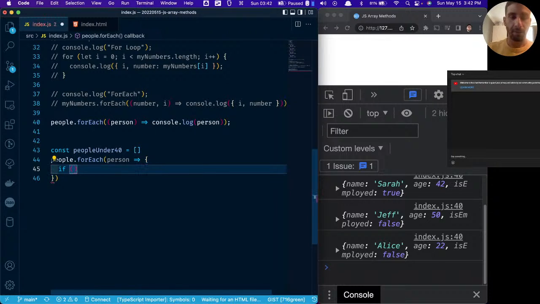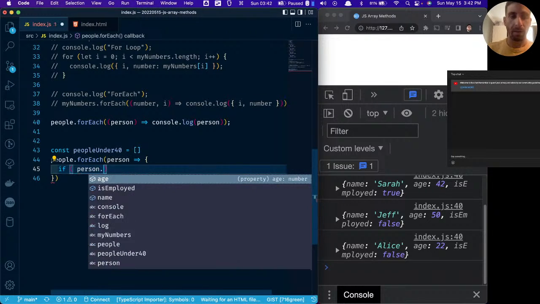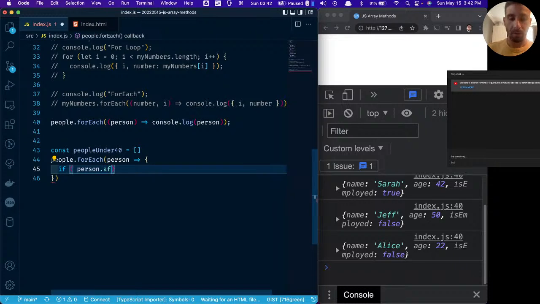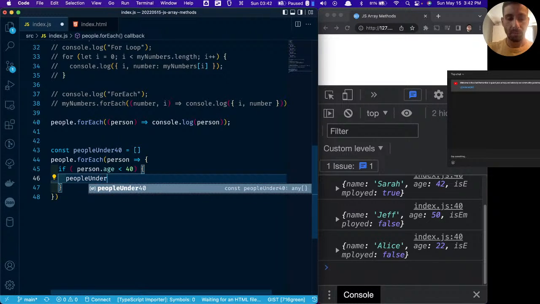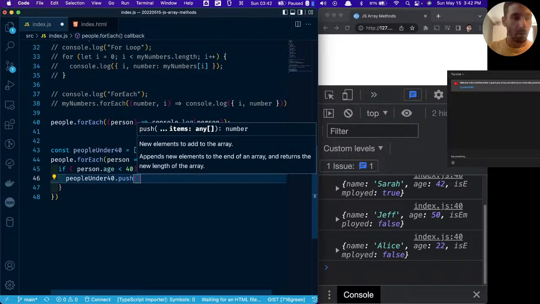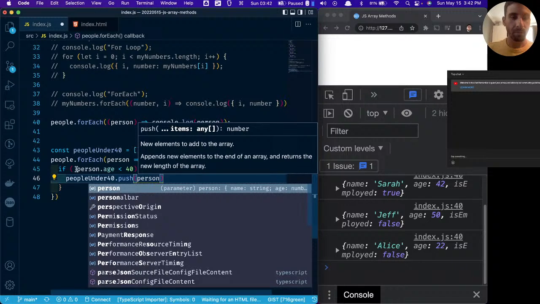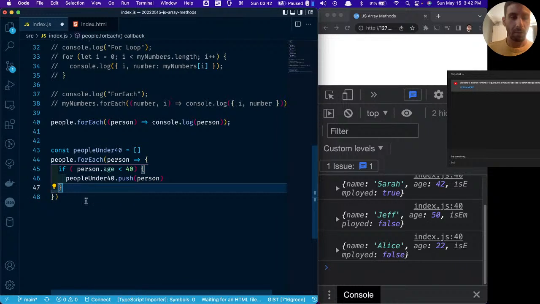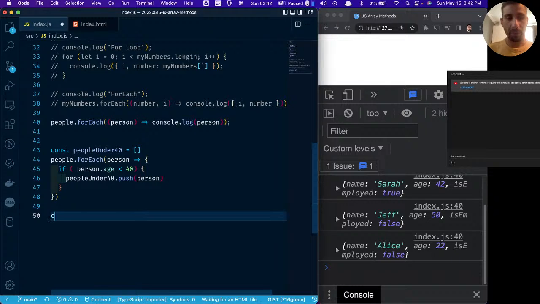So we'll say if person.age is less than 40, then we want to push that value into the array. So we'll say peopleUnder40.push person. All right, then let's log out people under 40.